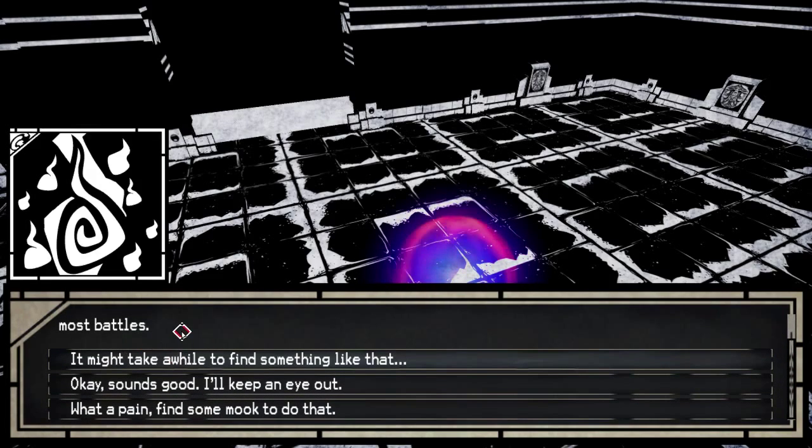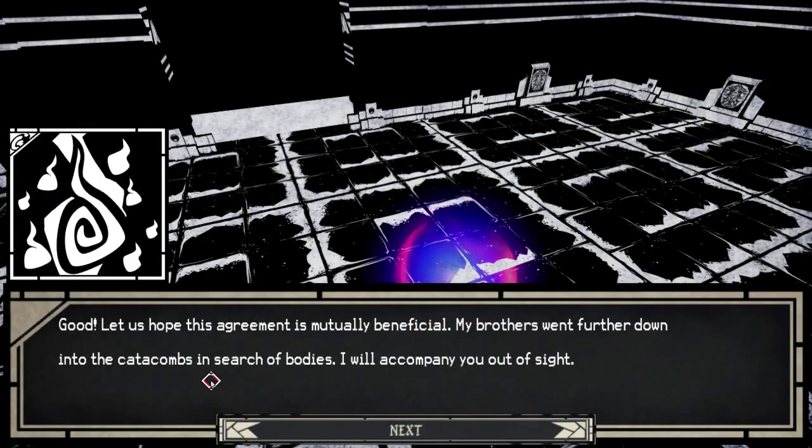What a pain. Find some mook to do that. Alright. Okay, sounds good. I'll keep an eye out. Good. Let us hope this agreement is mutually beneficial. My brothers went further down into the catacombs in search of bodies. I will continue out of sight.